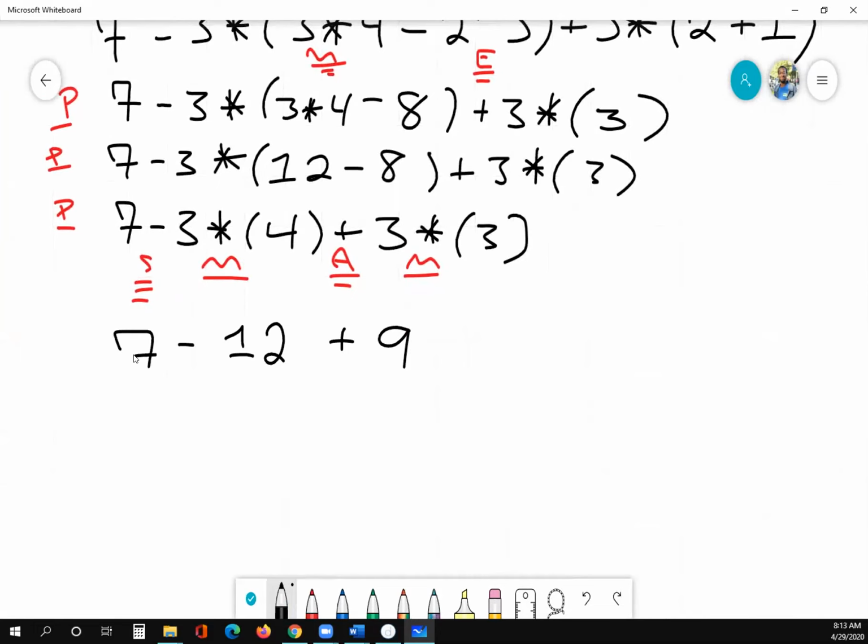Now, what we'll have to do is the actual addition first, and then subtraction. So I'll do -12 plus 9. You have to be careful, especially on this level. So this would be 9, 10, 11, 12, which is a -3. I look at it like the 9 goes into the -12. And then from here, it's 7 minus 3, which gives us our answer of 4.